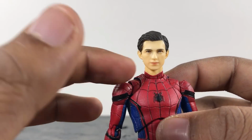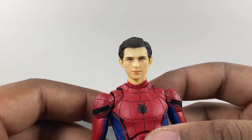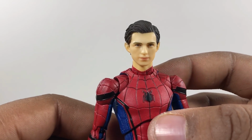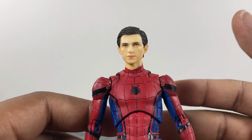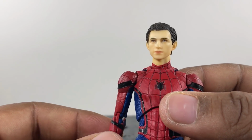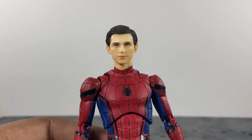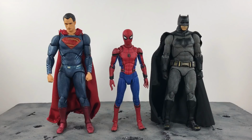I will say it was kind of hard to wedge in there, but if you do have that issue, put some hot water on it and it'll go right on. But this head, it's phenomenal. It looks like Tom Holland, and honestly, I think if Tom Holland had it, he would be 100% satisfied with it. So yeah, that being said, let's go ahead and get into some size comparisons.